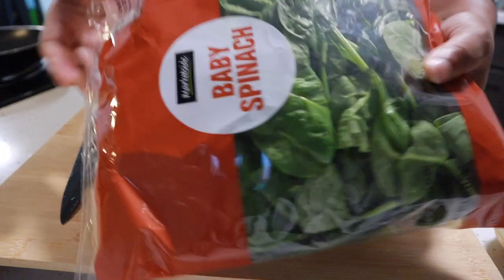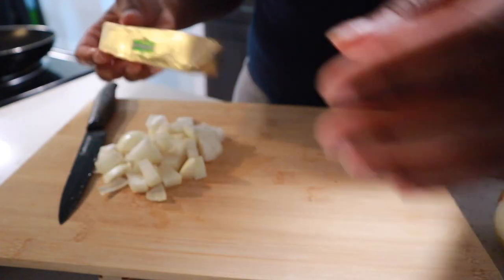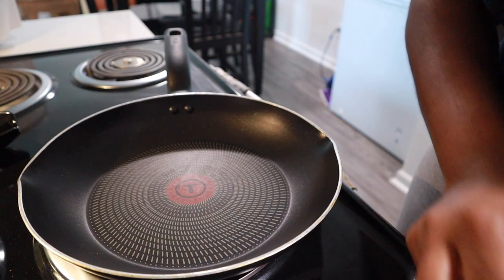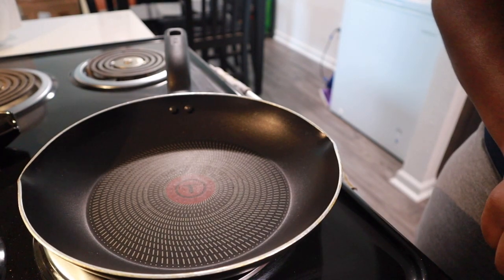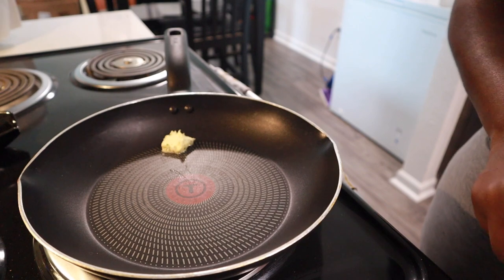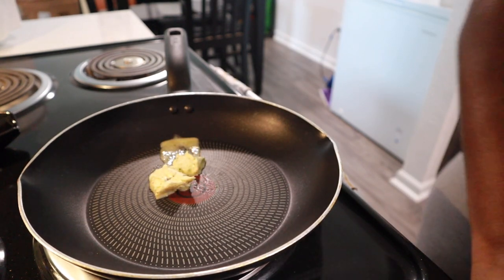Wash the spinach. Make sure y'all washing your stuff. Y'all don't know where these things come from. Wash your stuff, y'all. Now we coming in with this Kerrygold, the best gold of them all. We're gonna go ahead and put a teaspoon of that Kerrygold butter. We're gonna let this cook up in there with the spinach. Let that cook the spinach and onions down. Put like a tablespoon in there.